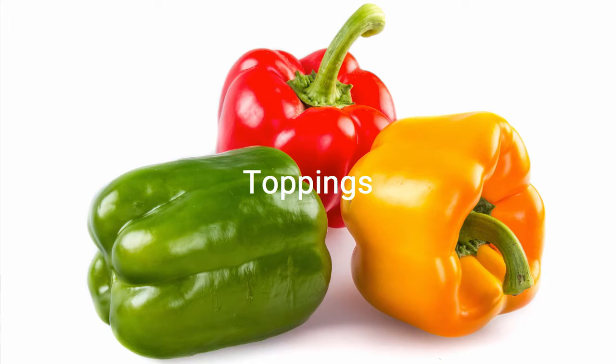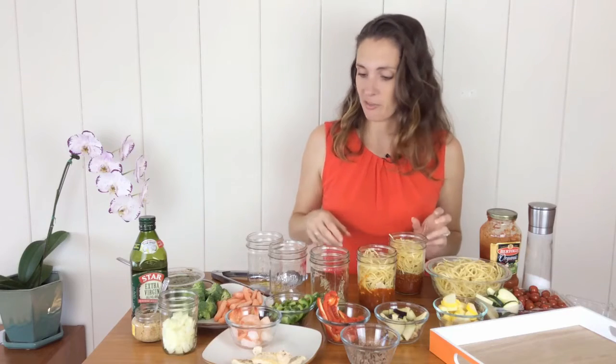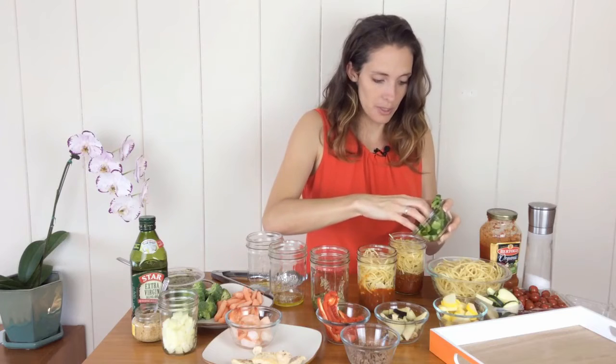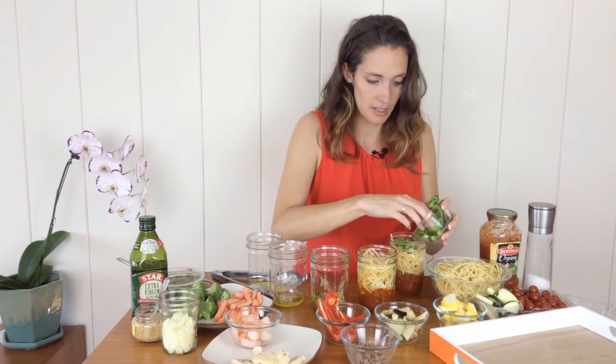All right, that looks pretty good. So for beef, the vegetables that I want to add for my beef one are going to be my bell peppers. I'm going to grab some of those and put those on top.